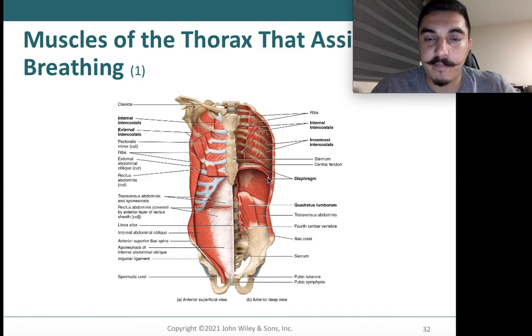We have our diaphragm. It's right here in the middle. When we contract it, we increase thoracic volume and inhale; relax the diaphragm to exhale. The external intercostals, what do you think those are going to be? Near the outside of the ribs, right? The internal intercostals are going to be kind of like the inside of the ribs. Okay, so external, internal. And the innermost intercostals are going to be on the innermost side of those ribs, right? So those words help you identify things near the ribs. Costals means ribs.